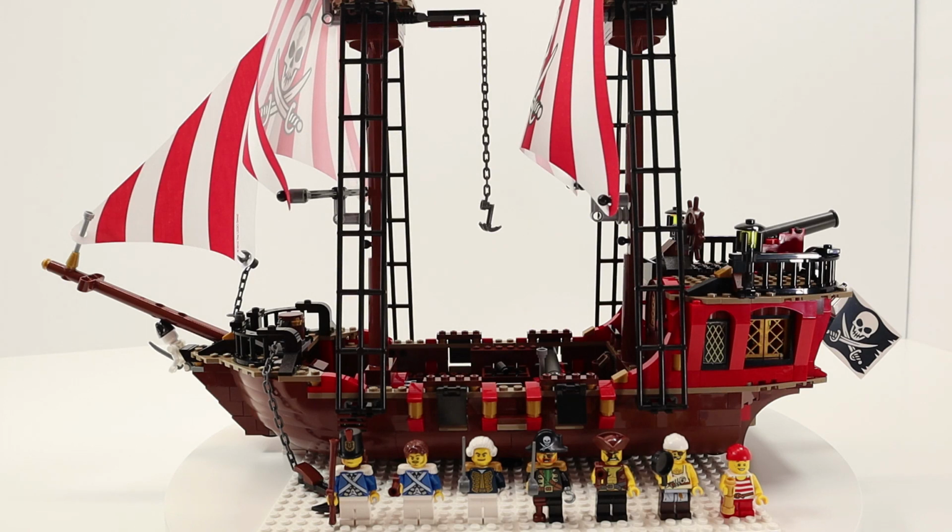Okay, here it is, LEGO Pirate Set 70413, the Brick Bounty. The set name was decided by the winner of the LEGO Rebrick Name That Ship contest. Let's look at the minifigures first.